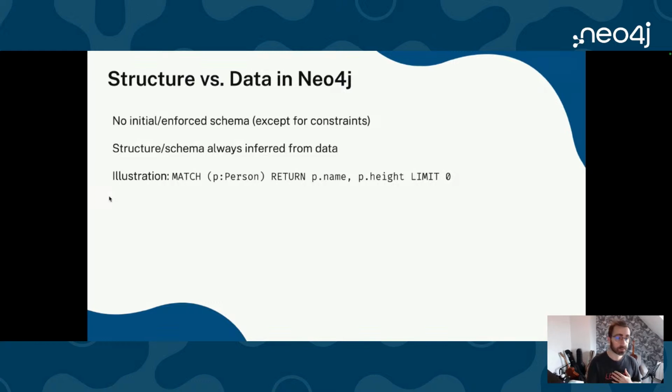And if you want to insert data into Neo4j, you don't have any equivalent of create table, etc. You don't have to declare any structure. You just insert data, and then once data is there, you can start to infer a schema from it. So that's a very strong conceptual difference between the two.